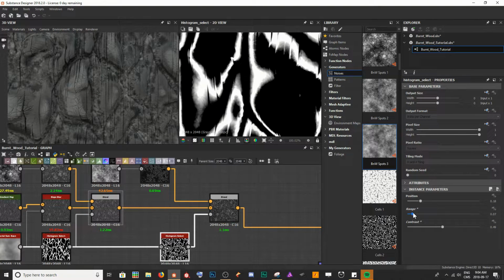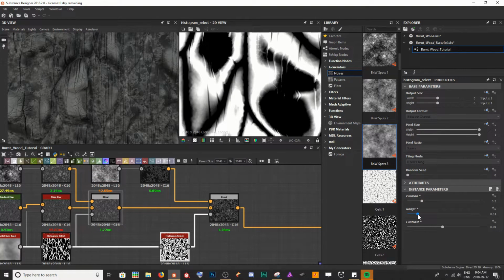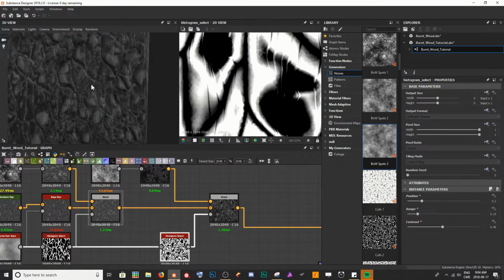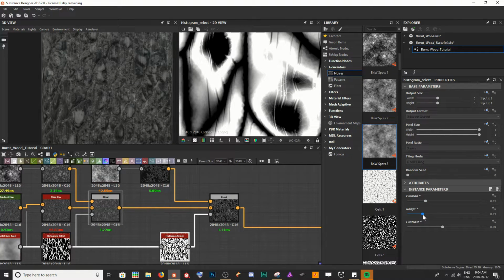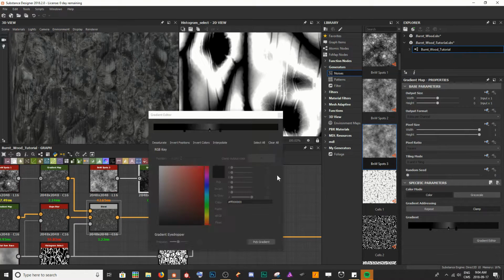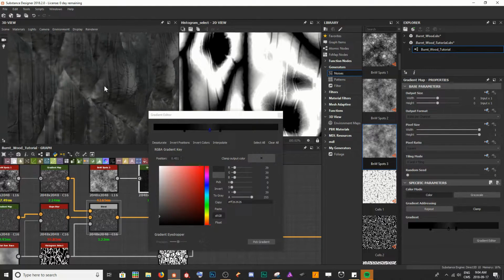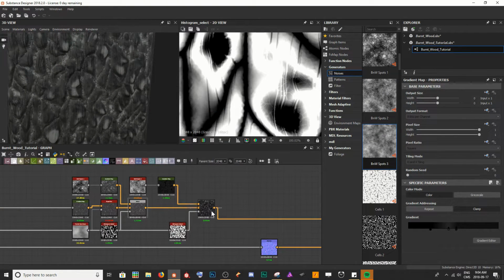So decrease the range on that one a little bit. Maybe increase it back up a little bit more. And I think it's still a little too gray, so I'm going to come back, bring this down just a little bit. Again, we don't want it to be all the same color. We want to have some variety. And that's looking good. I'll bring that back a little bit just to keep clean.